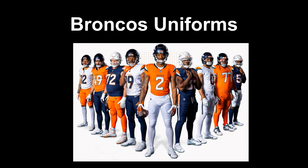And I'm just looking across these 9 uniforms. Every single one has to have the Broncos name on there. You don't need that on your jersey in the NFL. Nope. And again, if you're a traditional established team, of course you don't need it on there. Yeah, but to sell jerseys and make sure your fans know what they're wearing, you have to put them on there, and it goes on to the field edition too.